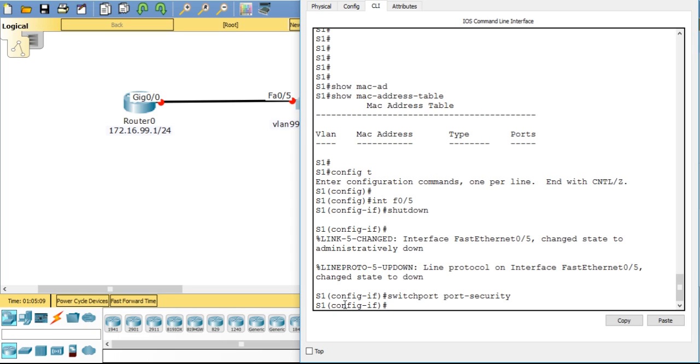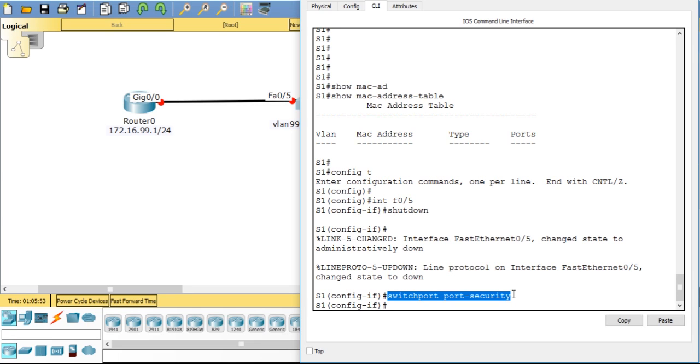When I enter the switchport port-security command, I set the maximum MAC address to 1 and the violation action is shutdown. The switchport port-security maximum command and the switchport port-security violation command can be used to change the default behavior.